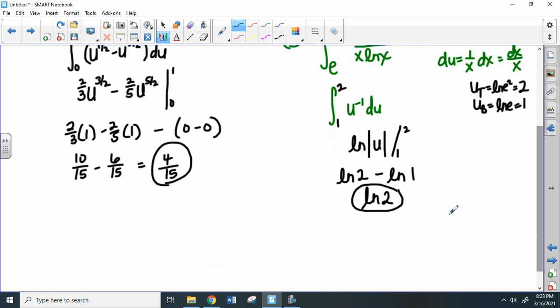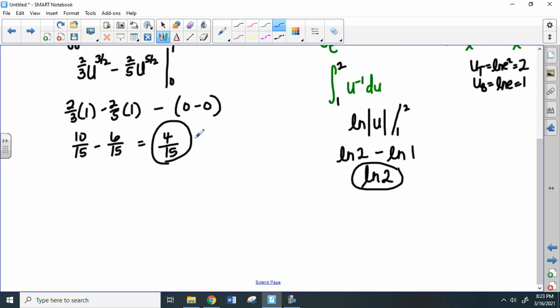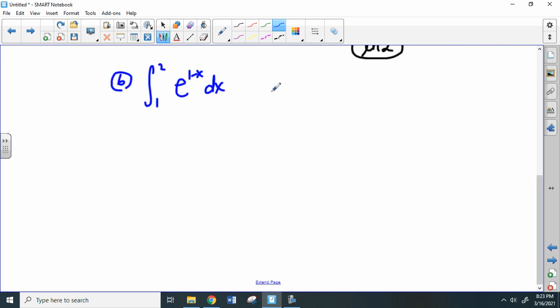That one was nice and quick. And last one for this video, number 6. Let's look at the integral from 1 to 2 of e raised to the 1 minus x dx. So remember, if you integrate something with an e, especially if there's only one e in the whole problem, what it is raised to is more than likely your u. Du then would be negative 1 dx, which I can compensate for as long as I put the reciprocal in front. And so what does that give me? That gives me negative 1 times the integral of e to the u du.